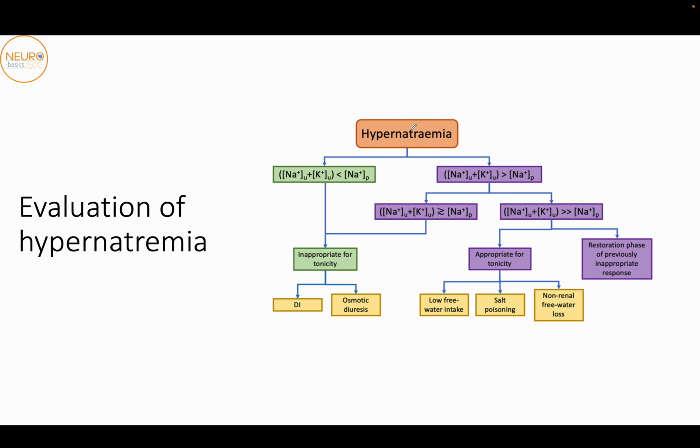Again, a patient who is hypernatremic, we're expecting that they will be retaining a lot of free water to correct the hypernatremia, which means that their urine potassium and sodium should be very high. If it is low or if it is even slightly high, it is inappropriate. That means that the problem is in the kidney, and that is either because you have DI or the kidney is putting out a lot of osmoles because of osmotic diuresis.